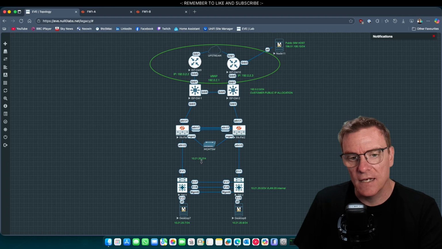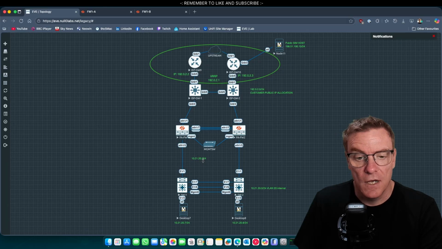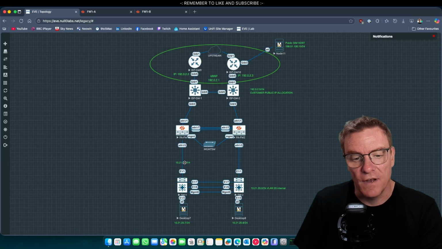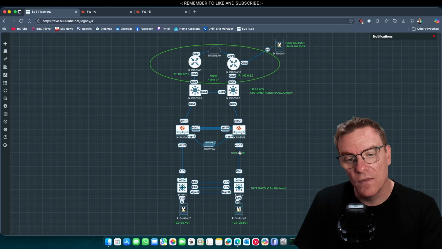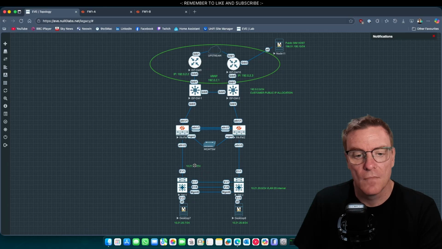With an active-active configuration, we're going to use two floating IP addresses per node, so that whenever a firewall does fail, the clients that are configured to point to firewall 1, the IP address will float over to firewall 2, allowing those clients to continue in the event of a fail.